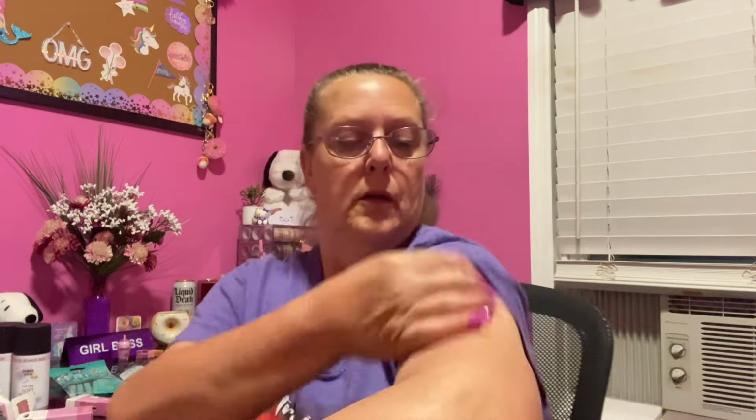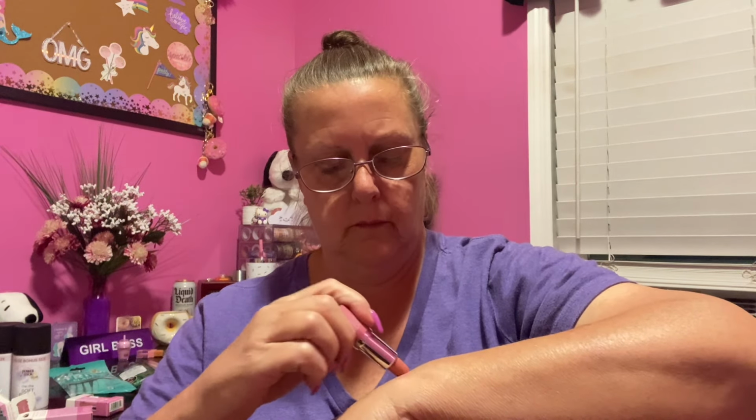So I'm trying to find a spot where I'm not all marked up, but here we go right here. You can see I'm a little marked up. There we go. There's my farmer's tan going on right now. But anyways, here's my skin tone right now. I always do it the wrong way. That's pretty actually. There it is.